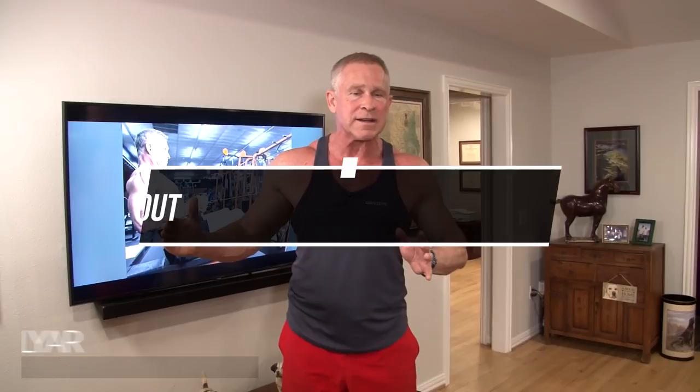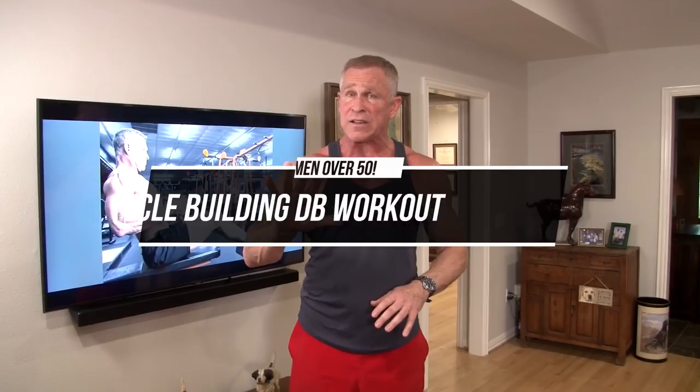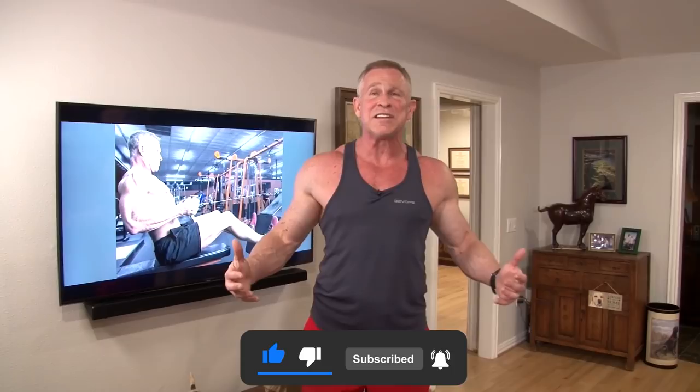I got a really cool muscle building dumbbell only workout for you today, and I've designed it to be done in a circuit style. I got 5 different exercises. Each one is designed to hit a different muscle group. So basically, at the end of this circuit, every single muscle in our body is gonna get hit. And man, am I gonna be tired trying to demo this for you guys. But I'm gonna do 3 circuits for you so you can follow along, so you'll see how I'm doing it, how tired I get, and how effective it is.